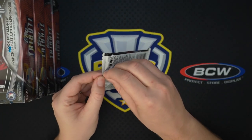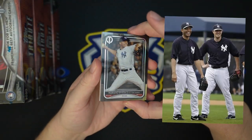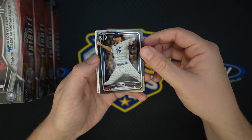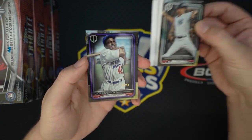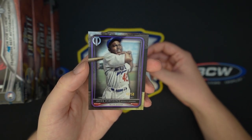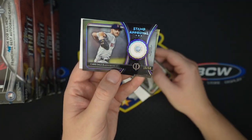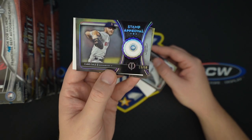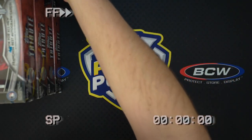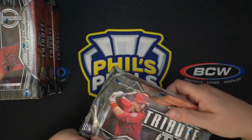This video is actually going to end up being on the longer side, which I didn't think would happen, because there's not too many cards per box. Only two boxes left and I'm really liking this. Oh look at that — Jackie Robinson base to 50. The photos they use are just so good. And we got a Chris Sale, also a purple Stamp of Approval to 250. There's our relic — Mariano obviously was our base card on the front.